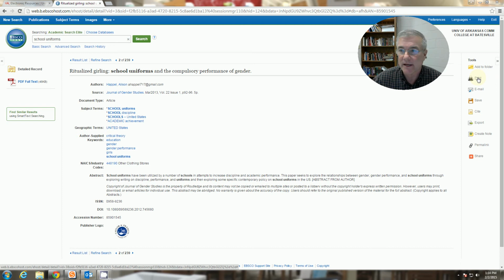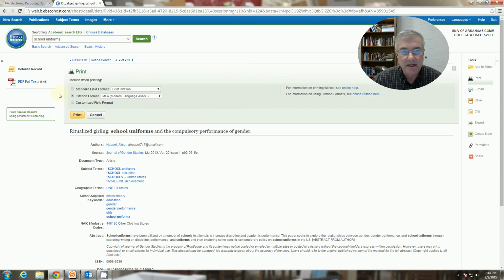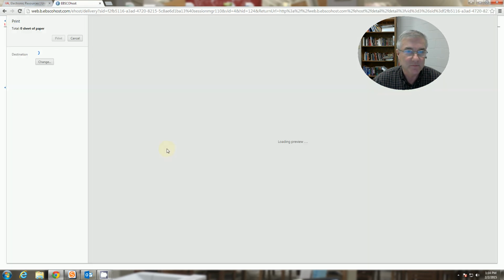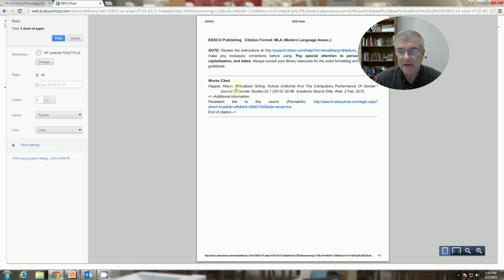To do that, for these articles you find in EBSCOhost, click on this print button right here. On the citation format, it's going to give you MLA as the choice. If you choose that and click print, it's going to give you that source in the MLA format.